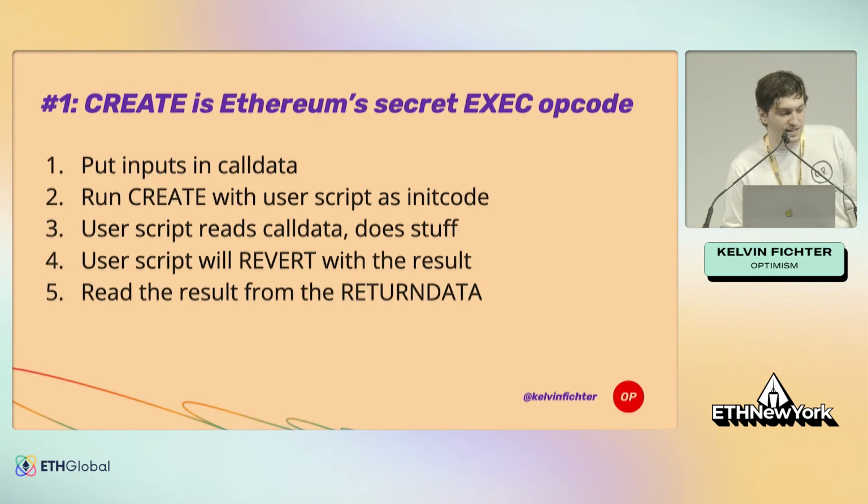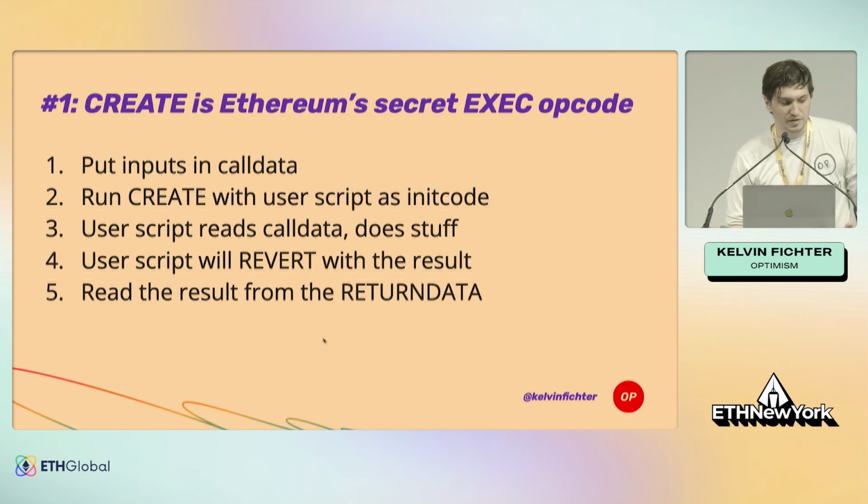Yeah, okay, so here's an example, right? Let's say you want a scripting language that doesn't actually change state. You can put all the inputs in call data, run create with the user script as init code, so it just runs these EVM opcodes. Then the user script reads the call data, so it reads the inputs, and then the user script is going to revert, so it doesn't actually change anything, and you read the result from the return data.